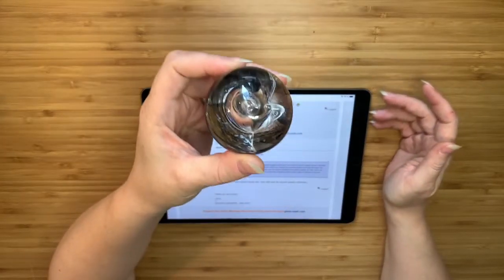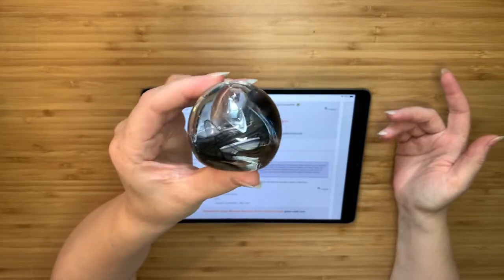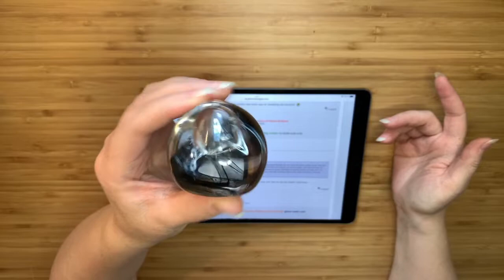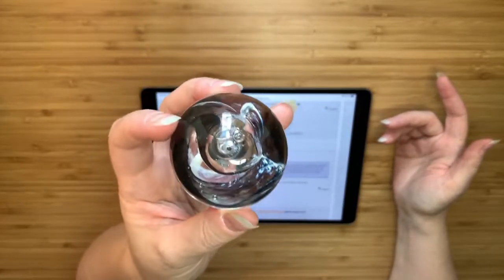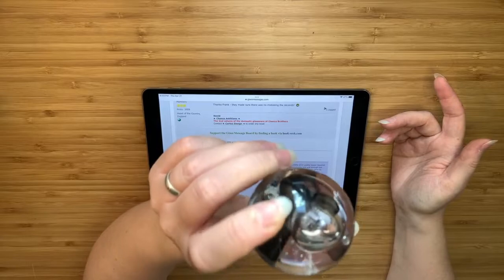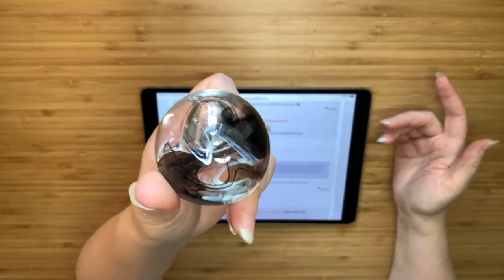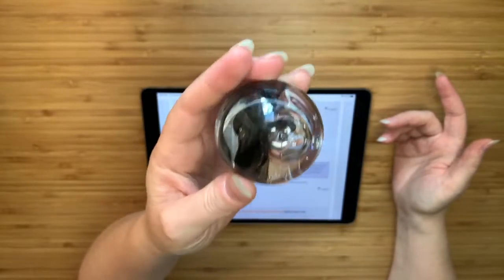This is actually Caithness, but this is one of their rejects. This is basically one of the ones that they decided was not nice enough to warrant being marked and sold as part of their actual work. And I think it's nice. It's very artistic still, and it's made me wonder, what did they think was wrong with it? Because it's a very nice little paperweight, and it's a very interesting swirl and everything.